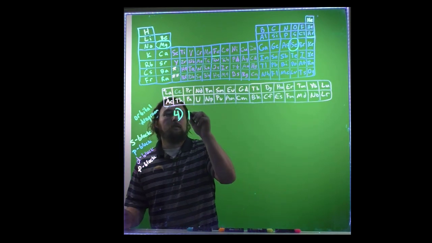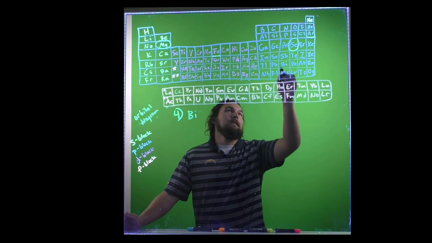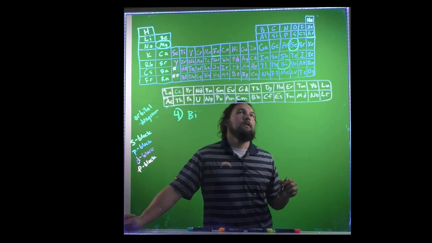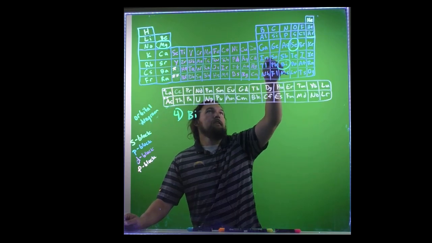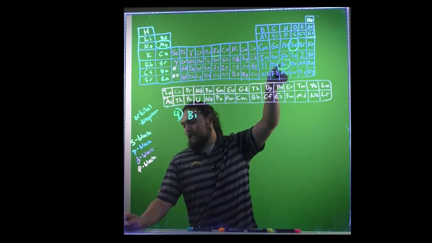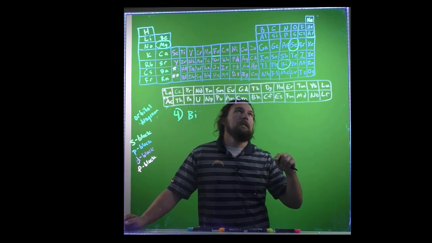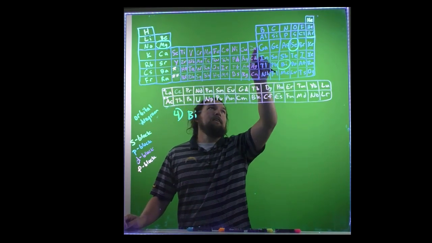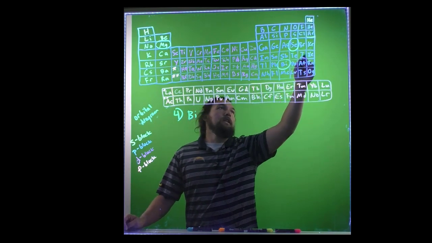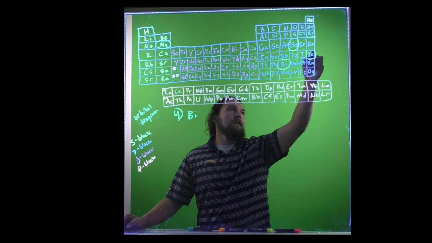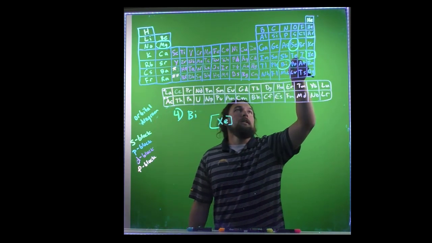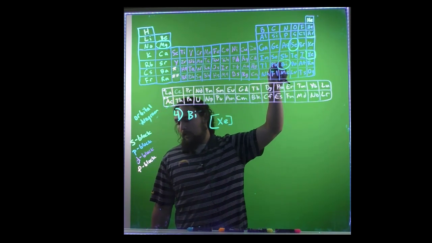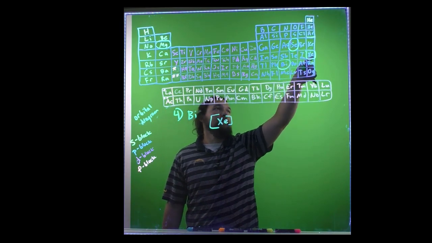So the first one we're going to do is bismuth. And bismuth is located right here on the periodic table. So we can think of it as ending up in the 2p, 3p, 4p, 5p, 6p orbital diagram. In this case, if we drew the orbital diagram for every single element, it would take forever. So I'm going to use the noble gas shortcut representing up to xenon here. So I'll put xenon in brackets, and that represents everything up to 5p6.